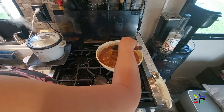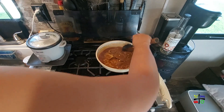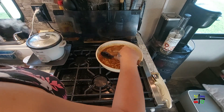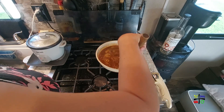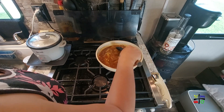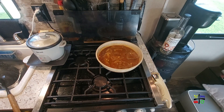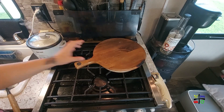I'm raising the heat again because I don't see it bubbling and I'd like it to bubble so some of that liquid can start to evaporate. I like it soupy but Lou doesn't — she likes it saucy, so I want that liquid to render down and become thick instead of watery. Raising the heat to medium high, covering it, and setting a timer for about 15 minutes.